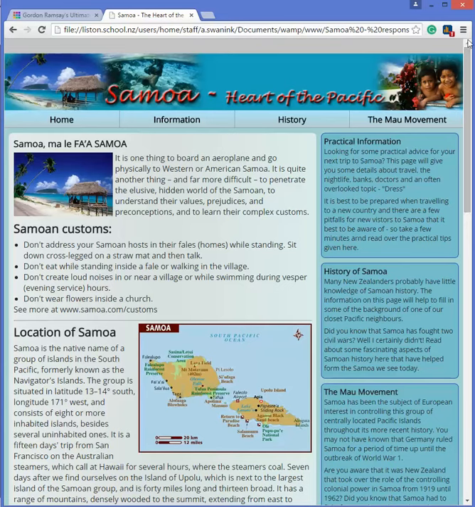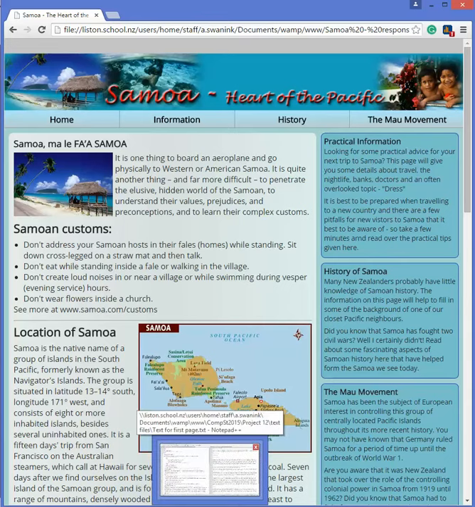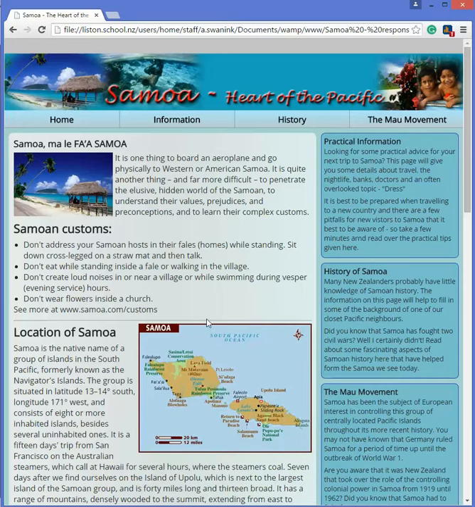Now in this particular part we're going to be setting up the structure of the web page and not the styling at this stage. So this is what we're going to be trying to eventually end up with. For this project I'm going to be using Notepad++. If you're at school, feel free to use Dreamweaver if you prefer, but remember that this work should also be done at home, and so I'm going to use Notepad++ so that you can see how this can also be done without the use of Dreamweaver.